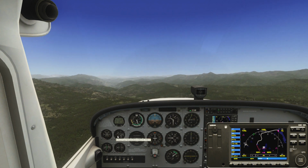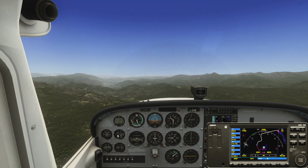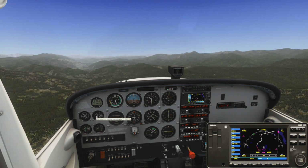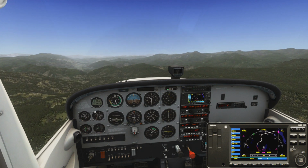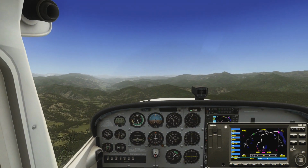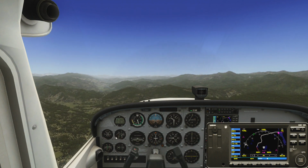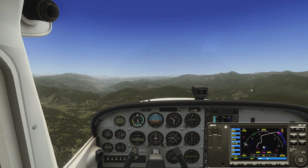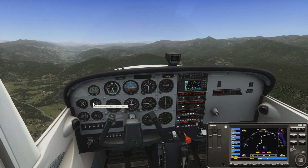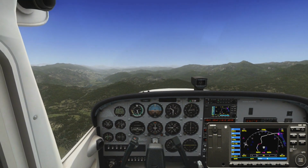Temperature gauge is still climbing, so we can't really lean it out just yet until it kind of steadies out. But we're at 2x, so it might not get all that steady. 1463. 64. 65. I probably won't lean it out anymore. 66. She's holding steady there at 66, so I can try it. 67. Right, we'll hold her right there.